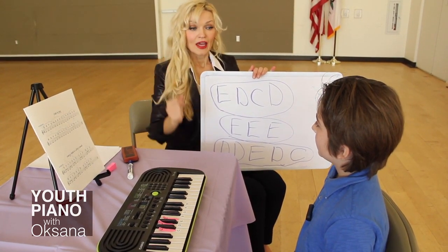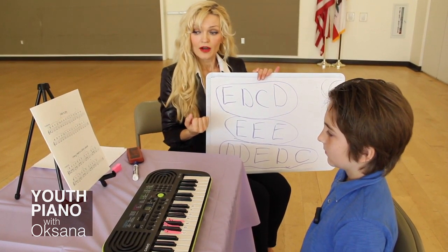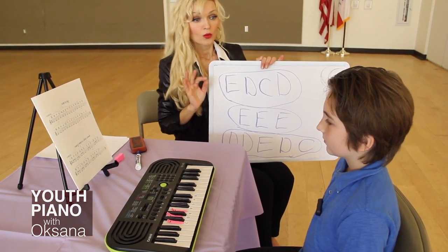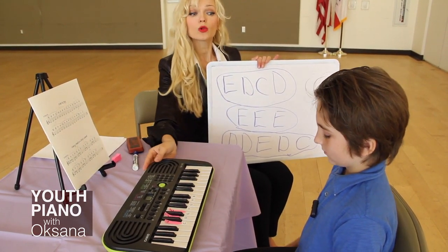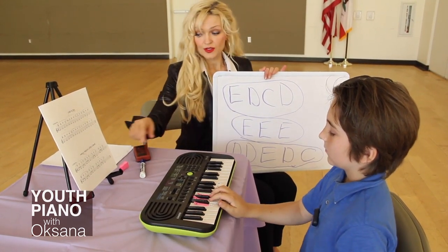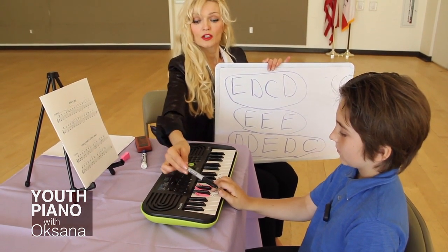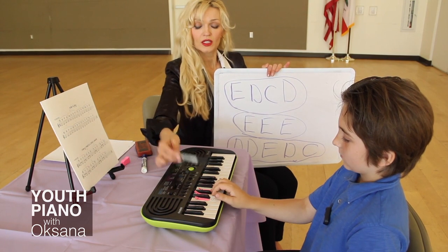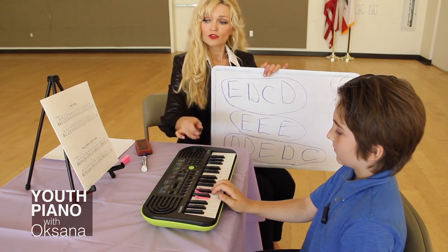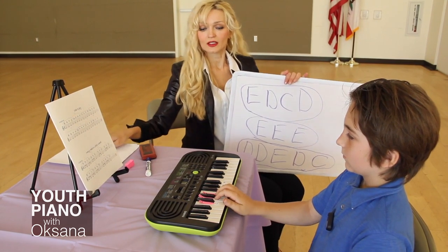can go ahead and take it to the next level by using all other fingers. So I would like to have Alessandro demonstrate playing Mary Had a Little Lamb with his right hand. We're going to do the whole piece right now. We're going to put our fingers in C scale position, just like we did in our earlier exercises. Make sure each finger has its own key. That's right. So go ahead, Alessandro, using different fingers, play the whole tune from the beginning to the end.